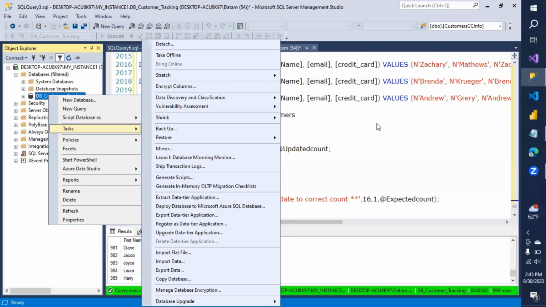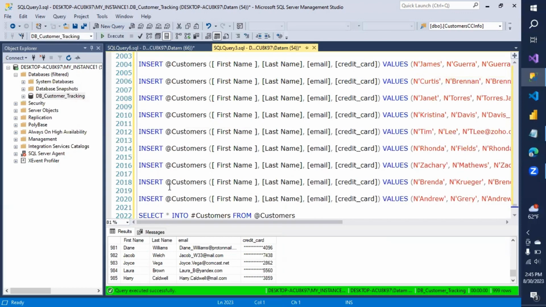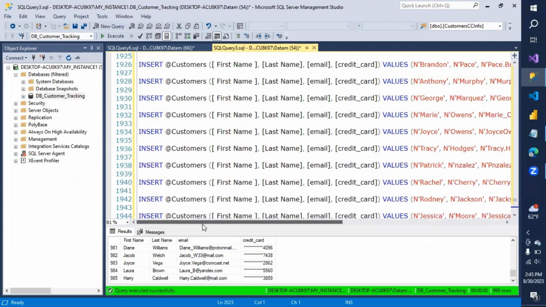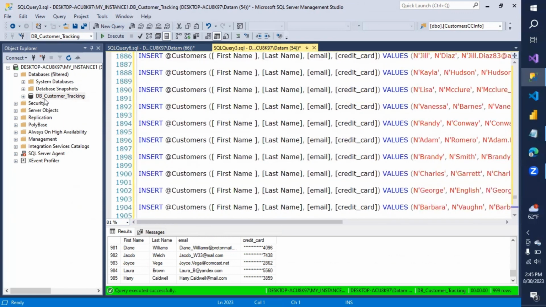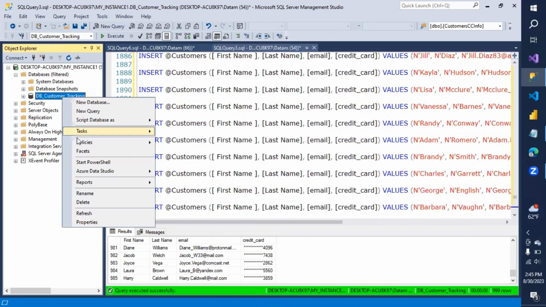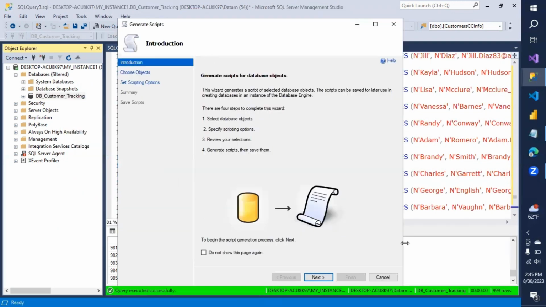We generated it. When you use the import export wizard, more than likely your data types will be all varchar, which is twice the size of varchar when it comes to space. And we also generated scripts. So you go to tasks, middle of the page, generate scripts, and then you walk through the whole process.